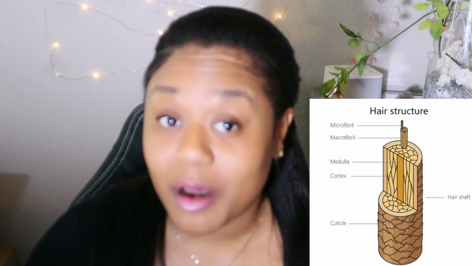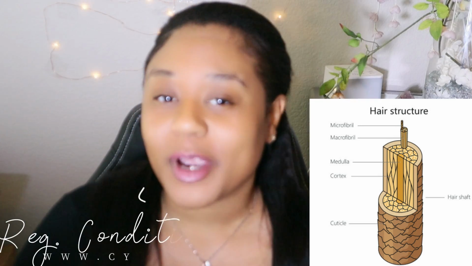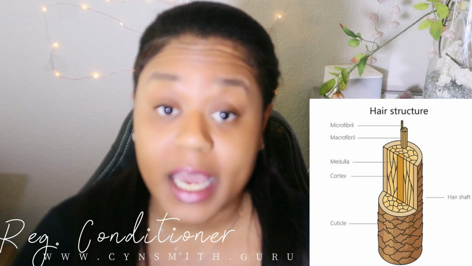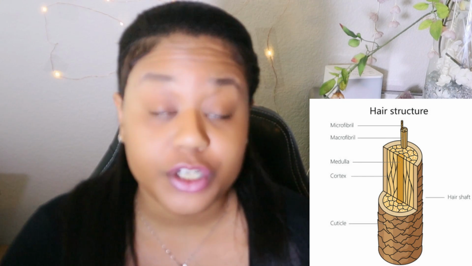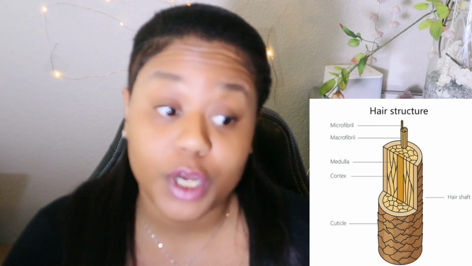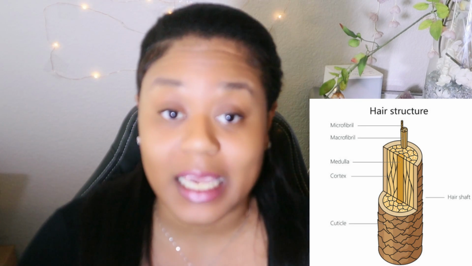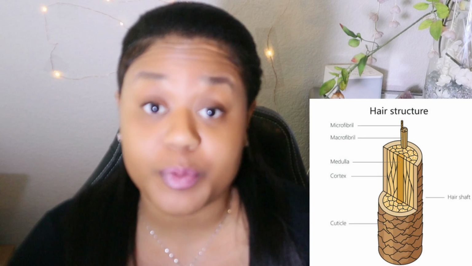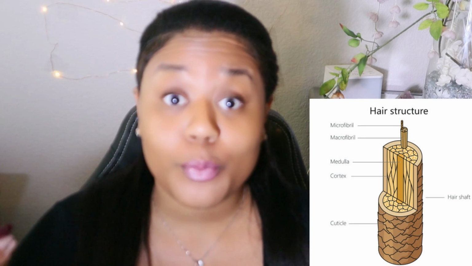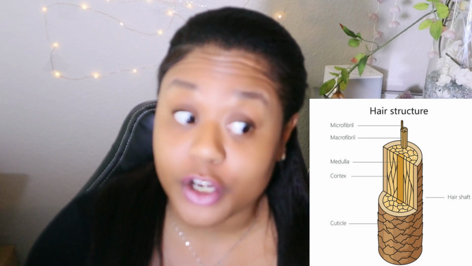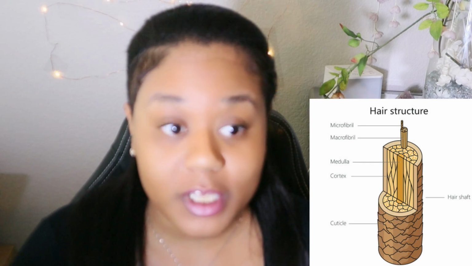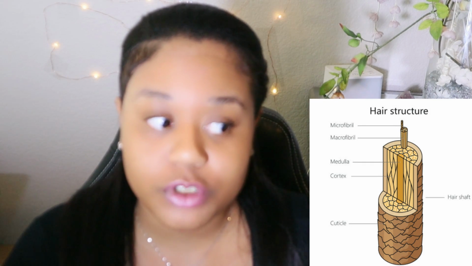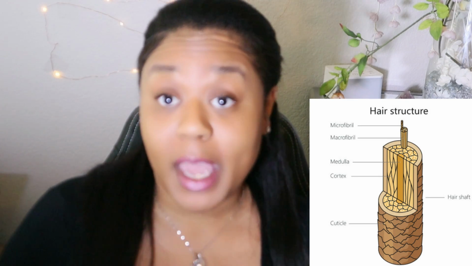Now, let's talk about regular conditioners. A regular conditioner is used for everyday regular maintenance, right? This is going to be a conditioner that you are going to pick based on your hair's porosity, right? The reason that you're going to pick it for your hair's porosity is because the literal point of using a conditioner is to condition the hair's cuticle. So it will be really important that you choose something that is made for your type of porosity, right?